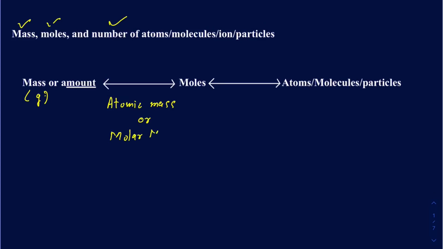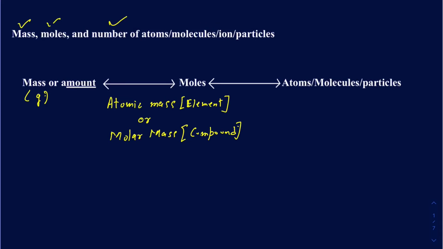Now the question is, when do you use the atomic mass and when do you use the molar mass? Well, the answer is simple. If you're using an element, then you use atomic mass. The atomic mass is for the element. If you have a compound, then you have to worry about the molar mass. A compound or a molecule will need a molar mass. Obviously you're not using both of those; it's either the atomic mass or the molar mass, depending on what your starting point is.